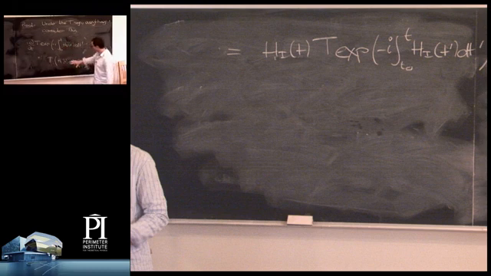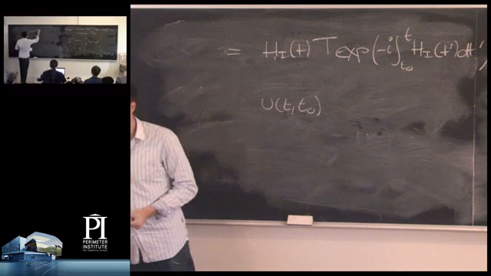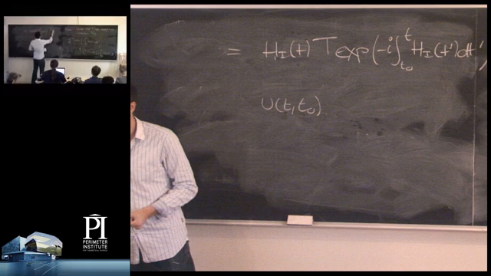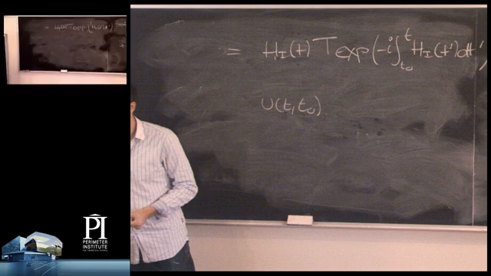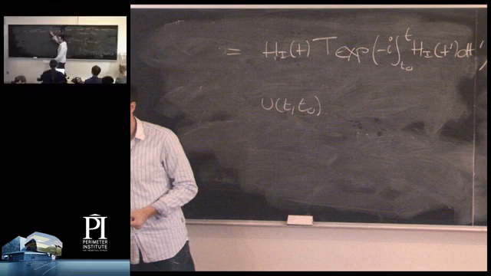Okay, but this isn't quite what we wanted. What we wanted was that it was going to be hi times t of this. We wanted that it was hi times u. But it is hi times u because, you see, all these operators here are evaluated at some time t prime, which lies somewhere between t0 and t. But t is always the latest time. And this guy here is evaluated at t, which means that whatever this capital T time ordering does, it's going to take this and move it far to the left. So this is equal to hi of t, okay? And this is true because this is the upper limit of this integral. Okay? So the proof's dead easy. All the hard thing is in explaining what this time ordering operation actually means, what the notation means.